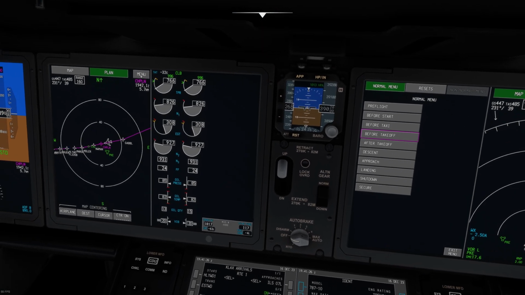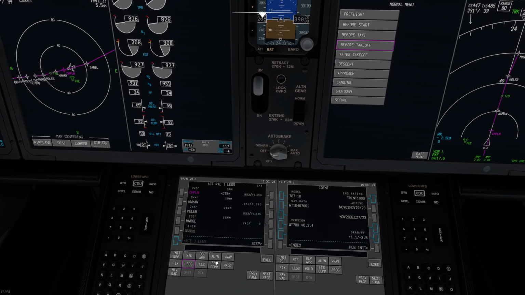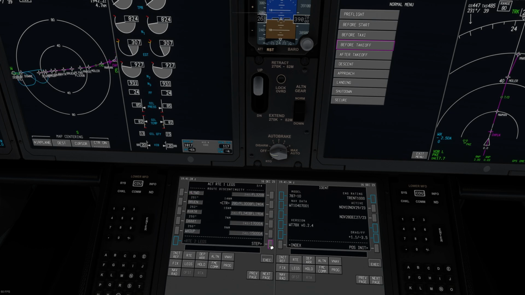If we execute that, we go to plan. And then we step. Oh, there's a huge discontinuity. Ah, okay. Now it looks different.